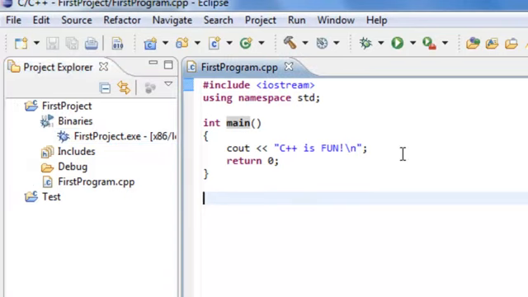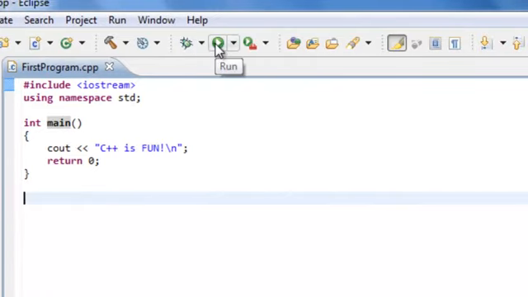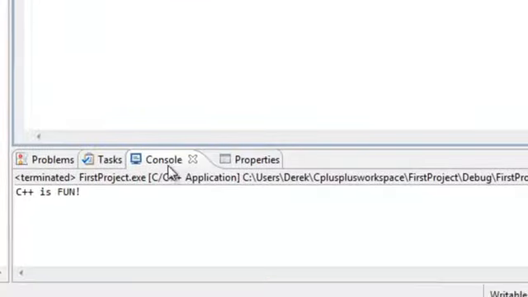All right, so let's try to actually run this program and see what transpires. I'm going to go up here again to the toolbar and click on the Run button. Again, it's a little green button with the white play button or the white triangle. So go ahead and left click on it, and we'll see what happens. Okay, down here, if we look at our console, you'll see that we did in fact get C++ is fun. So it looked like our program did exactly what we expected it to do, to print out to the console, or to the screen, to the monitor, C++ is fun.